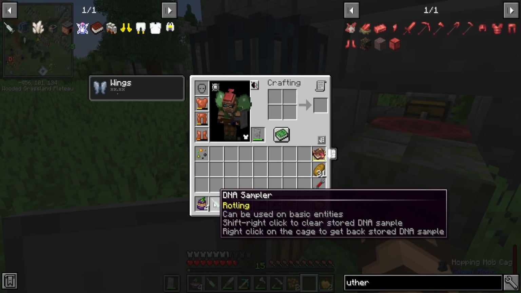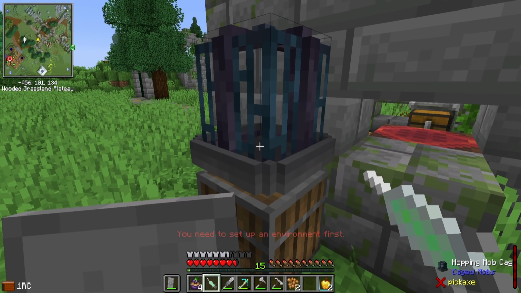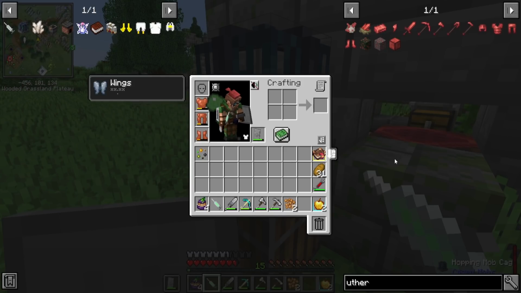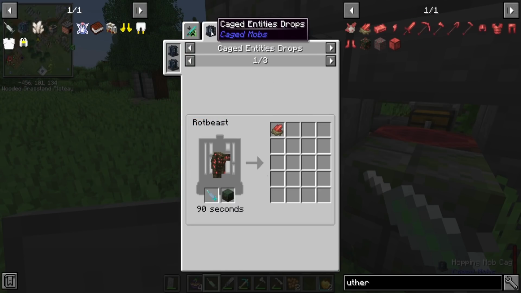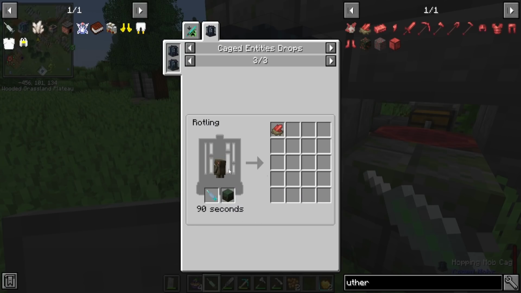Once you get that set, then you can take your DNA sampler and click in place. But if you do this right now, it says you need to set up an environment first. So that's what you need to look up: the ingredients that the mobs drop, find them, look at the caged entity, and then it'll tell you what that environment block specifically is for that specific mob you're looking to get the drops from.